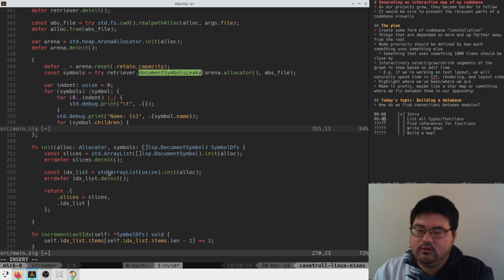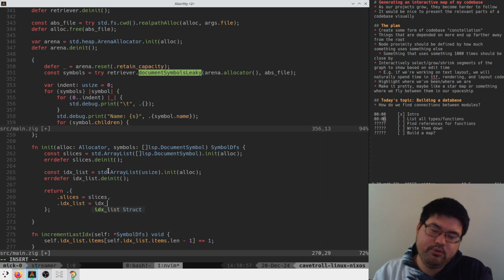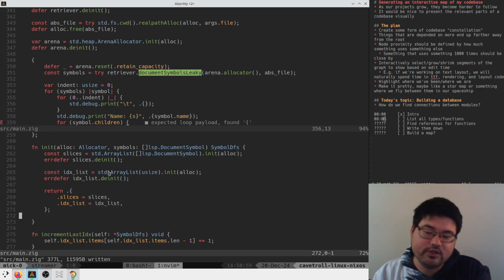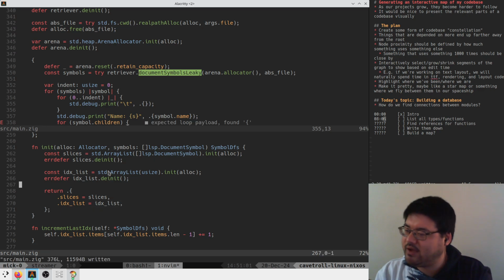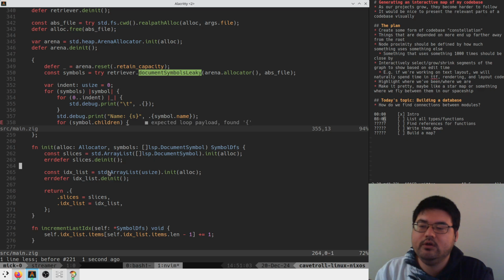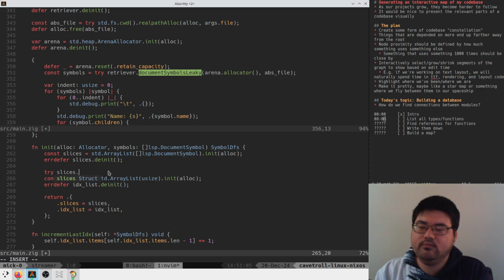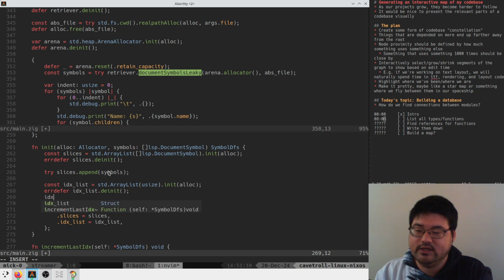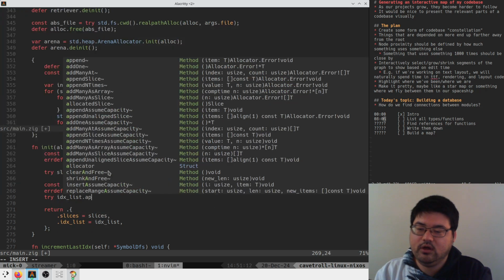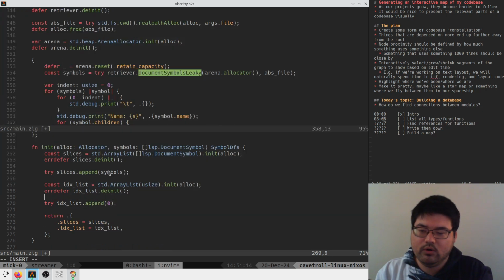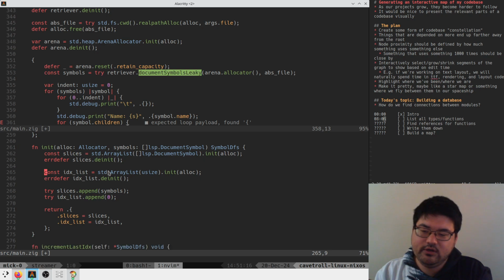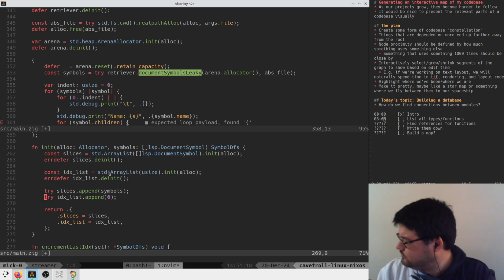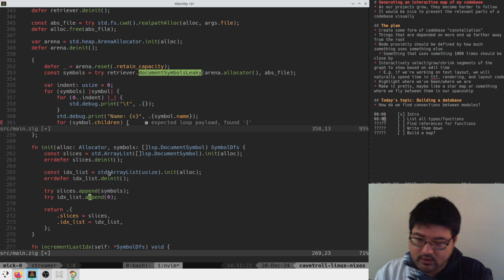Okay. I think that we forgot to push to the list ever, huh? We need to walk the children sometimes, which we haven't done yet. We do have to do that. Slices append the current symbols, and index list append 0. We're literally at the first child. Index list append.